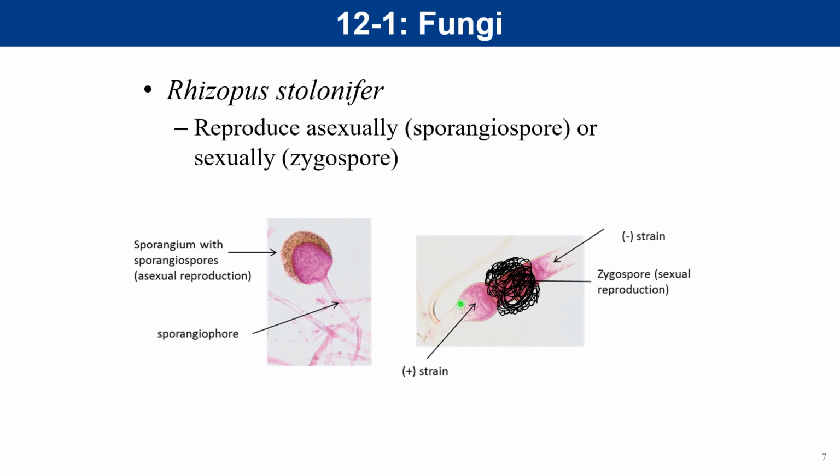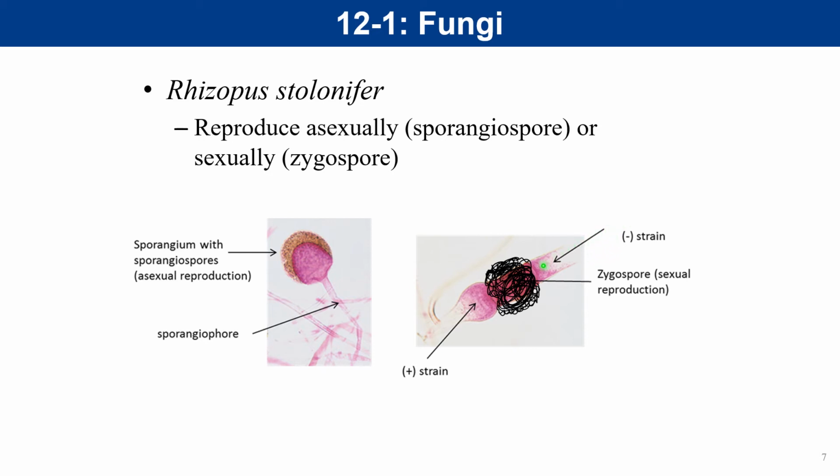On the right, we have a sexual type of spore, and this is referred to as a zygospore. Zygo would be in reference to like a zygote. So think of how egg and sperm used to make a zygote, but in this case, we're not talking about a male and female. Molds, when they have this sort of sexual function, will have what's called a plus strain and a minus strain. And this would be somewhat analogous to opposite sex.